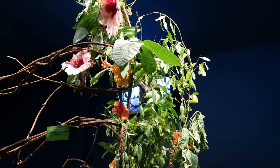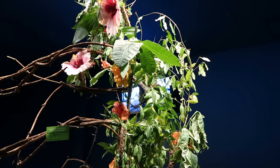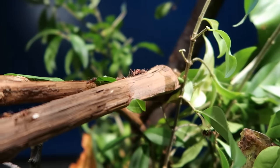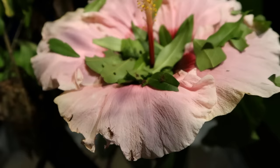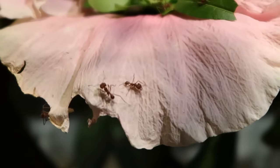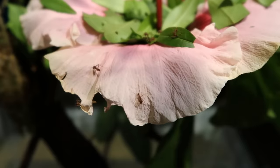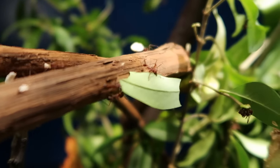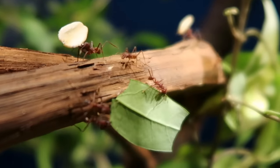At the other end of their setup, the ants reach an assortment of various leaves and hibiscus flowers. Leafcutter ants don't accept all kinds of foliage, but amazingly, the ants seem to know which plant matter would best nourish their fungus, aka their food, and it's those that the ants cut up and bring home. Isn't that just amazing, AC family? It seems the ants and their fungus have a mutual understanding.